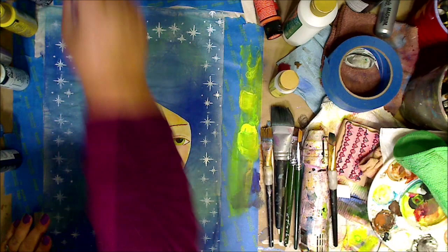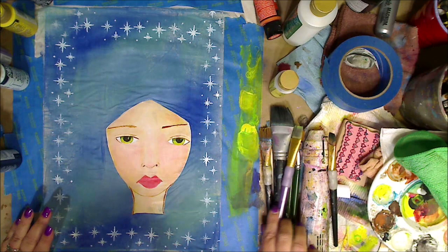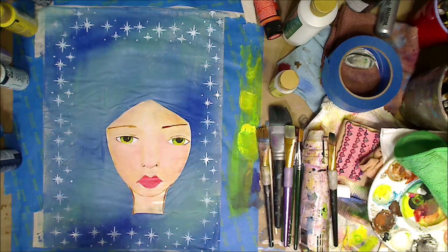So what I have here is my painted piece, dry. And now I got to decide the color of the hair. So I believe I'm going to do, I don't know if I want to do yellow or orange.